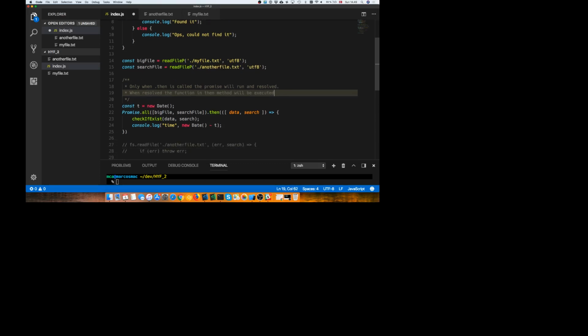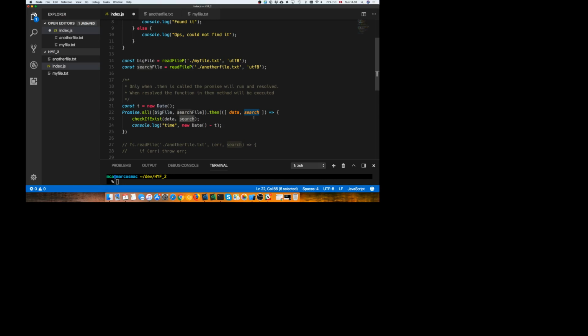Does it make sense? So the order makes sense here. Big file returns data and search file returns search. If I swap those two, I need to swap those two as well. So the same order you have your promises in is the same order that the results will come back.